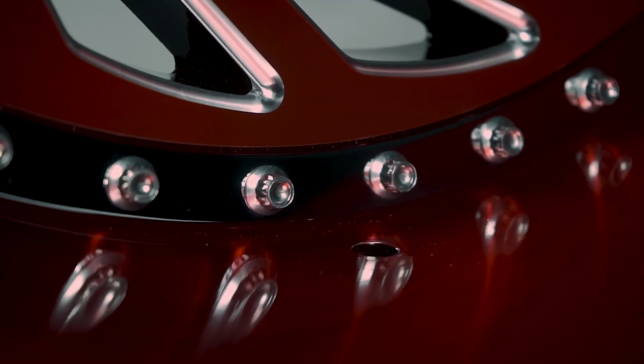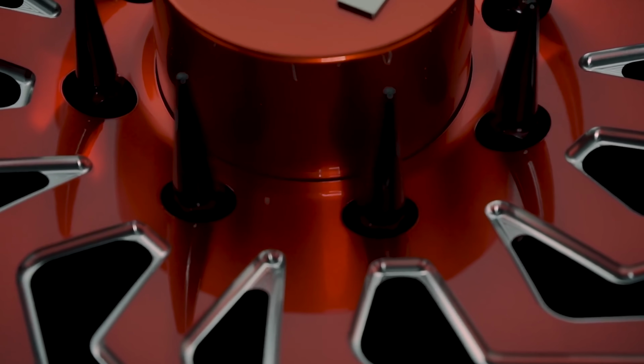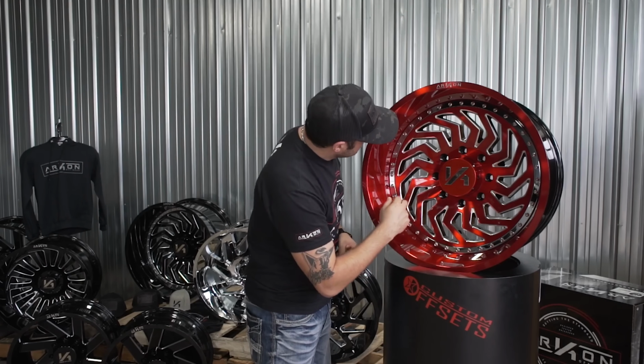So within the next couple of weeks here, we should have a couple containers coming over to the States so that we can start sending these out to you guys. The black ones will be available really soon, but the red ones are still on hold for a bit.